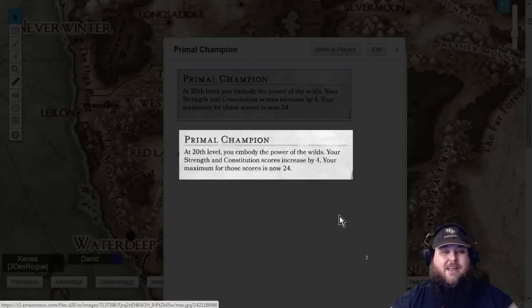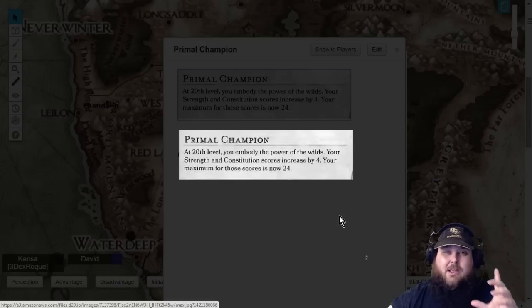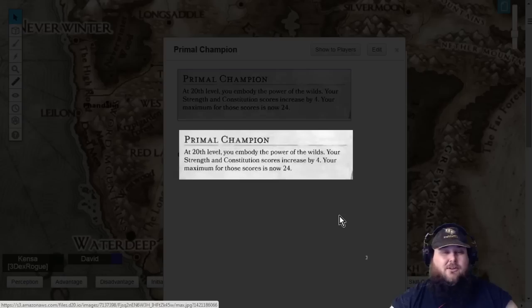First off, when you raise a stat from 20 to 24, you're going to gain 2 more modifier points. So you're going to go from +5 at 20 to +7. And the strength is going to give you better strength saving throws, better strength skill checks. It's going to give you more attack to hit. It's going to give you more damage. What's not to like about that? Constitution, it's going to give you better constitution checks. It's going to make your hit points go up. Holy cow. Primal Champion is crazy. So that is the Barbarian baseline class features.